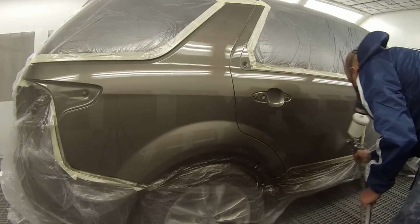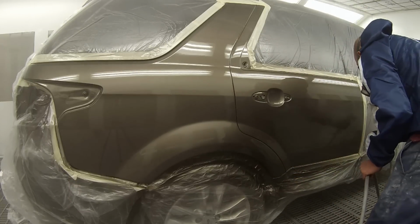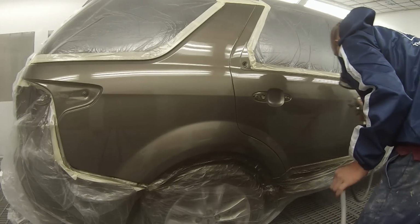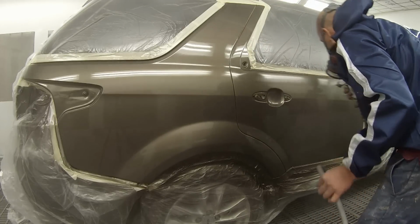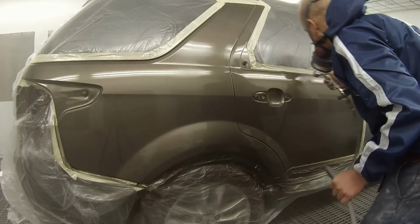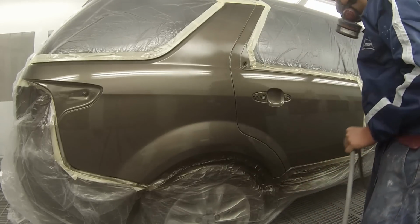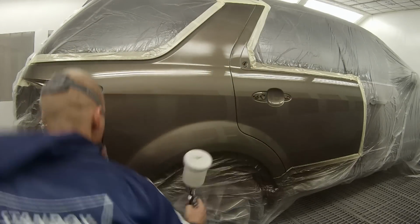So you can notice that I've slowed down a little bit for this second coat. Take note of always painting through that door gap as well. If I was to stop on both coats on the center of that door gap, you can end up getting a double up area, and they can end up getting big build-ups and running down that edge.